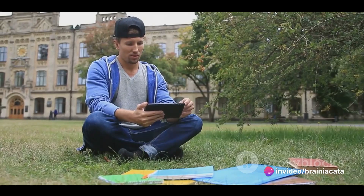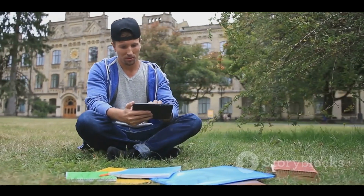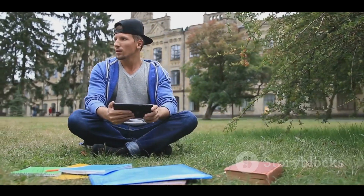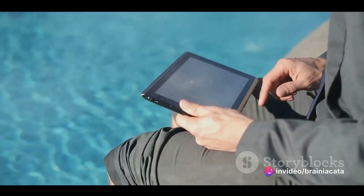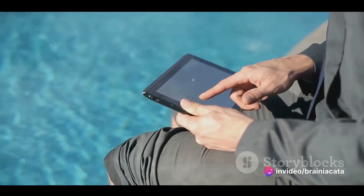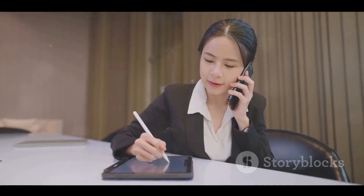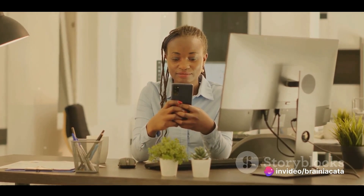And it's not just about work or business. These apps and gadgets can also significantly enhance our learning experience, making it more engaging and efficient. We're about to explore this digital landscape, diving into the world of productivity-boosting apps and learning-enhancing gadgets. So if you're looking to join the ranks of these high performers, stick around. We've got the lowdown on the top apps and gadgets to supercharge your productivity and learning.